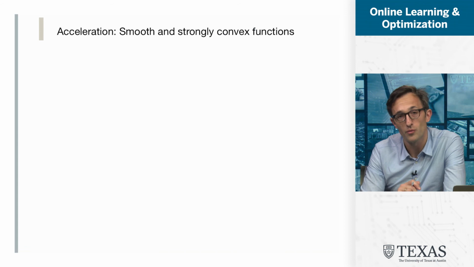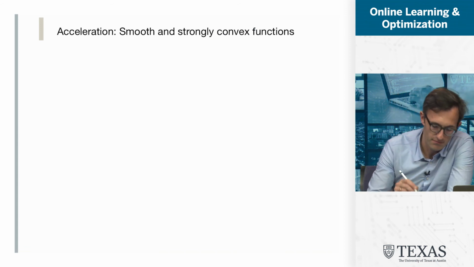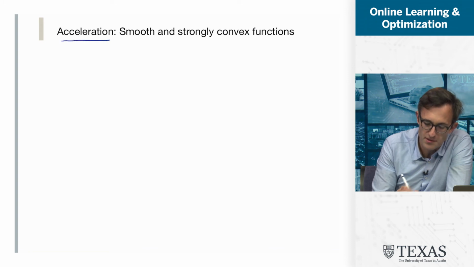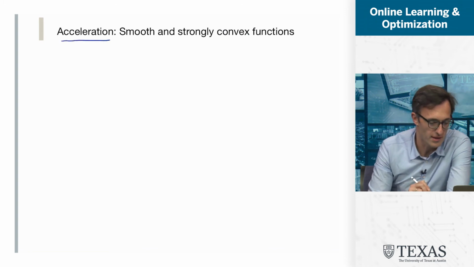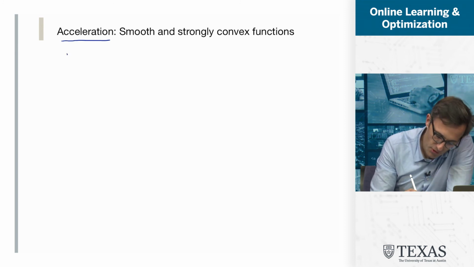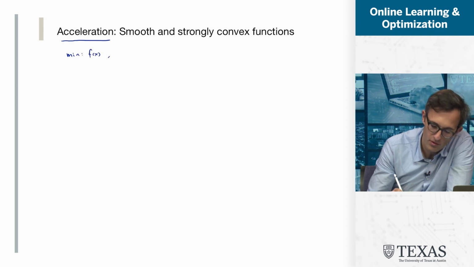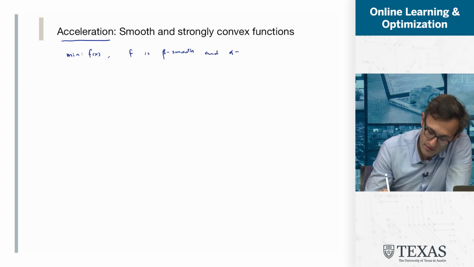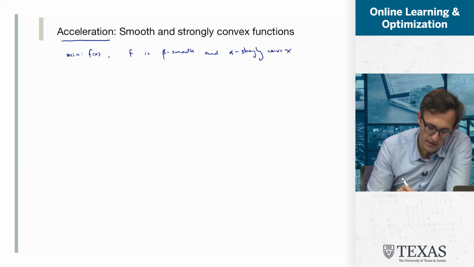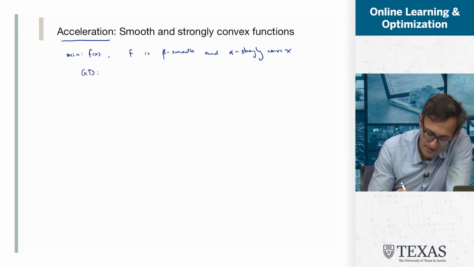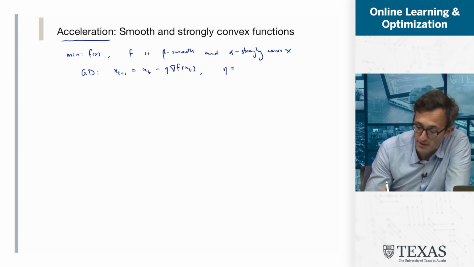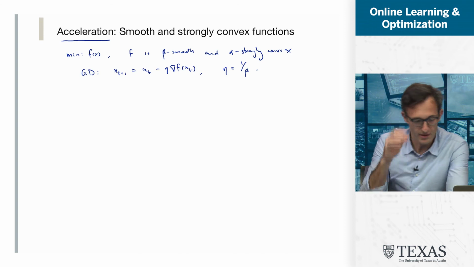Okay, so let's start for the case where f is smooth and strongly convex. Well, the algorithm, which is sometimes called momentum, sometimes called accelerated gradient descent, is the following. Again, we're trying to minimize f of x, where f is beta smooth and alpha strongly convex. Let me write again gradient descent just so we can contrast. Gradient descent tells me that xt plus 1 should be equal to xt minus my step size times the gradient of f of xt, and typically we will take the step size to be equal to 1 over beta. This is what we derived. It is a good step size.